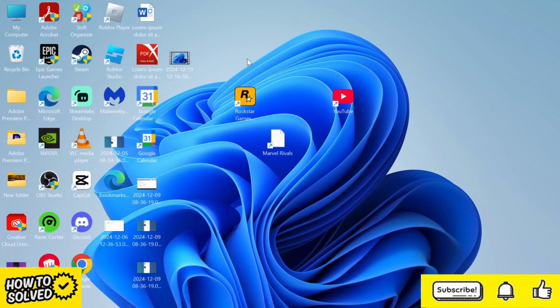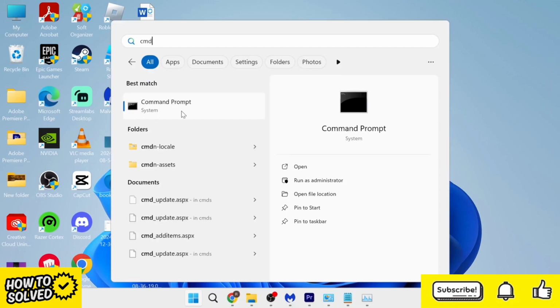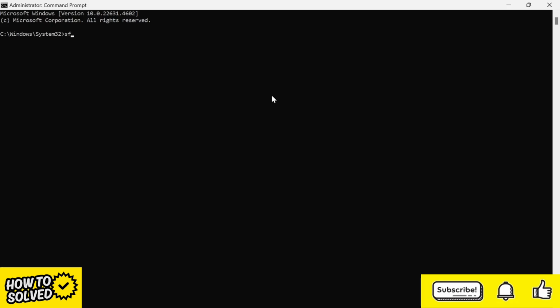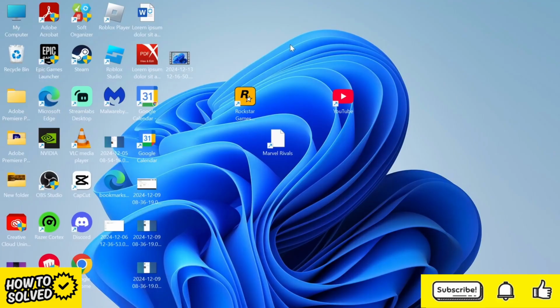Now, if that's still not working, the next solution is to head over to your Start menu, search for CMD, and then right-click on the command prompt and run this as administrator. From this window, you will just need to type in the command sfc /scannow and then hit enter. And this will check your computer for any corrupted or damaged files. Now you need to wait for this verification to get to 100%. It should only take a few minutes. And then once this is finished, you can once again check to see if that's resolved your issue.